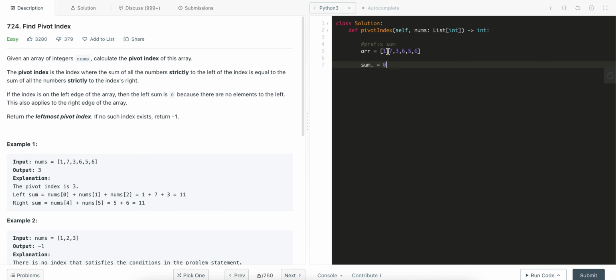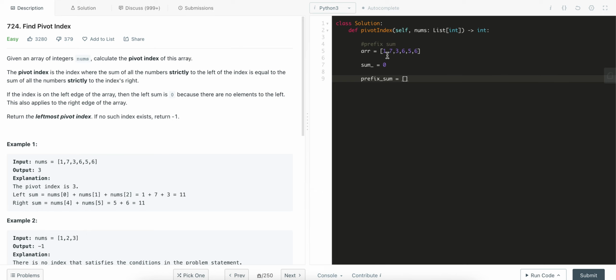But if I ask you to calculate the sum between one index and another index, you again have to start a loop from this index and continue till that index. So you see the pattern, you are calculating the same sum again and again. One way to solve this is to create a prefix sum array, which holds the sum of all the elements available prior to it.